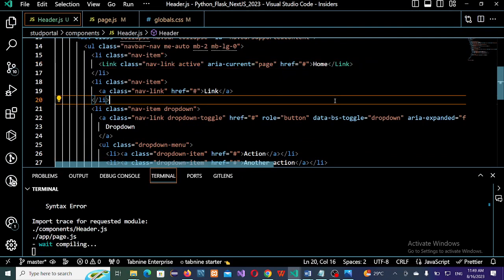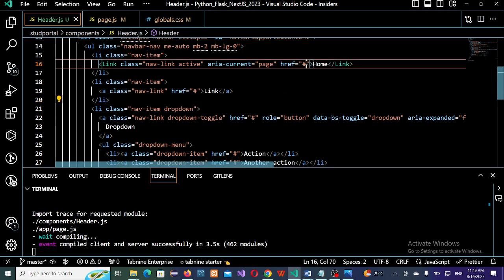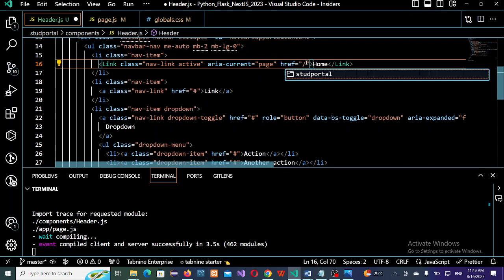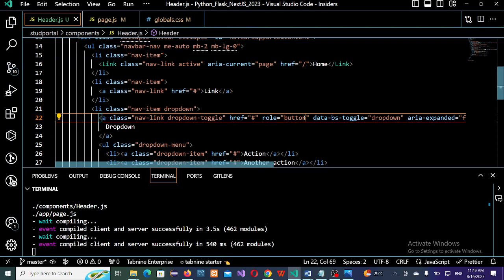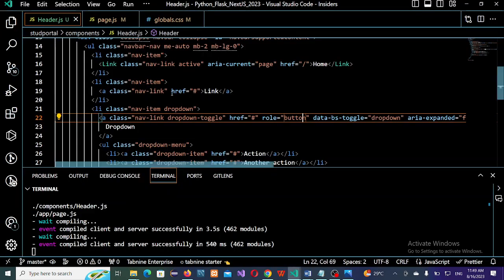Are we there? Then, of course, href is also used by link. No problem. But home is always slash, right? This slash like this means home. So the next thing is what? Another nav bar item, right? Nav item. These things are items. This is the nav bar brand. These are the nav bar items, right? Yes. So here next, what is it?